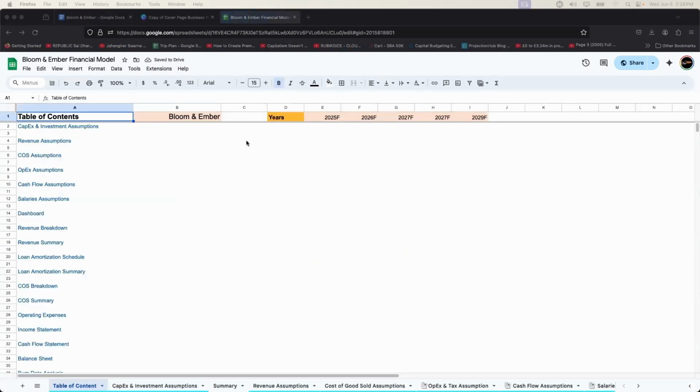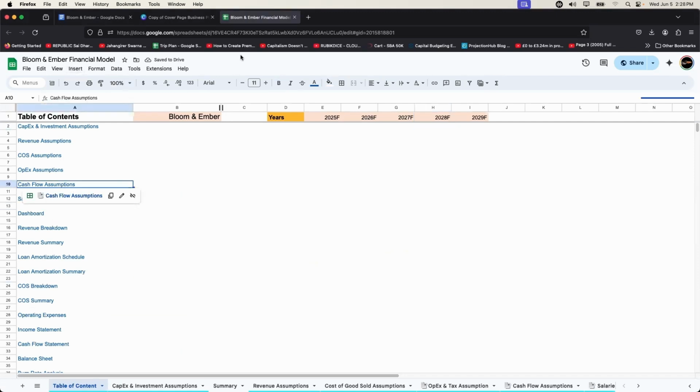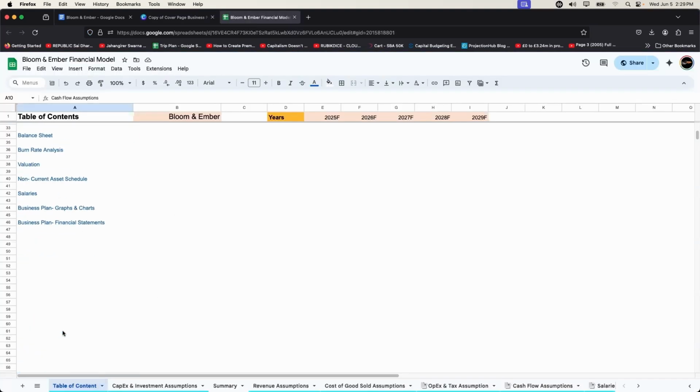So this is the financial model that we just worked on. Now, there was a mistake in here. This should be 2028. Yeah, now it's okay.